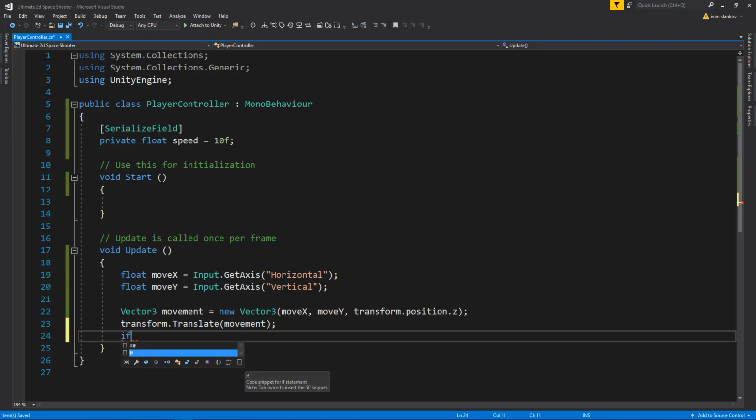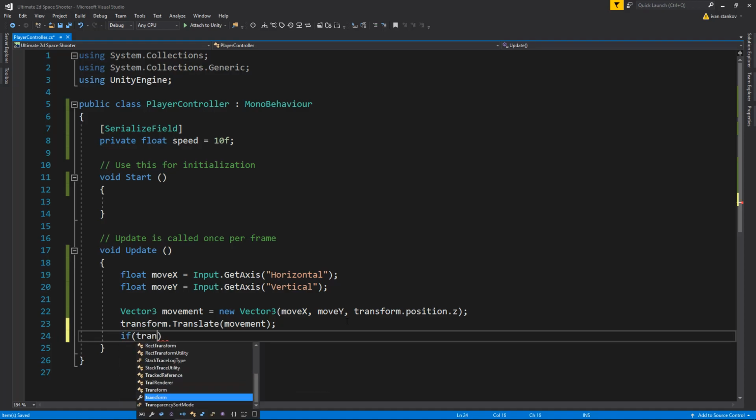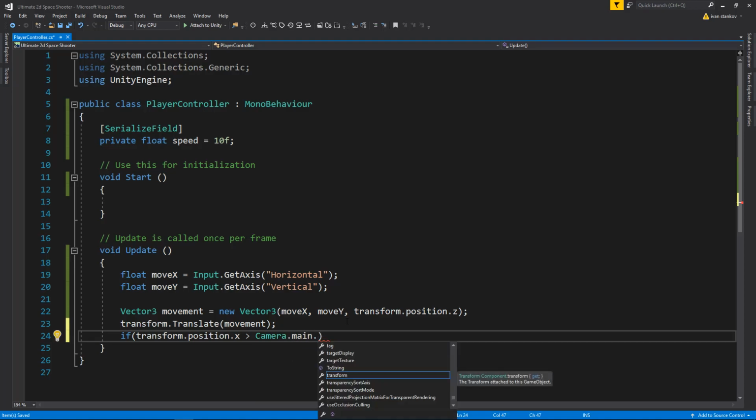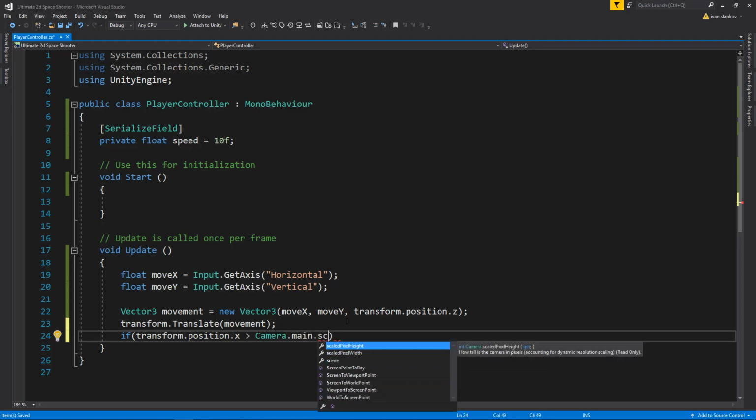We can check if our transform.position.x is bigger than Camera.main.